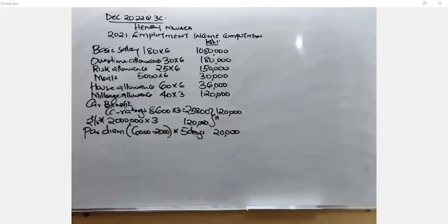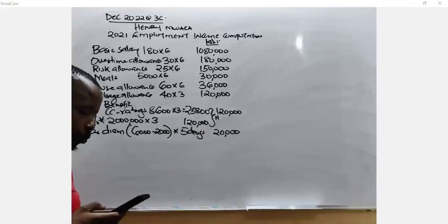Then the other thing that we are being told there, right? The employer, sorry, we are being told the company paid school fees of 80,000 for each of its children during the year. And we are being told this was included in the employer's books of accounts. When you look back on our notes there, I normally like to read that statement from our notes. So when you look at our notes regarding the non-taxable benefits in note number 6, we say the school fees paid on behalf of employees, as long as it is treated as an allowable expense in the computation of taxable profit by the employer.